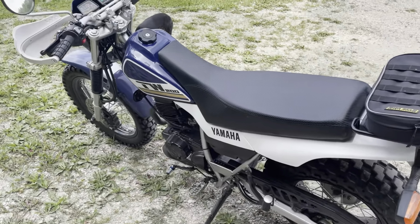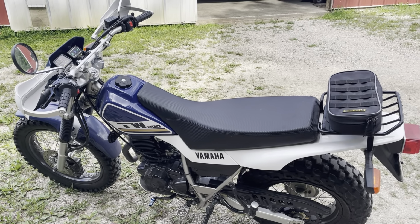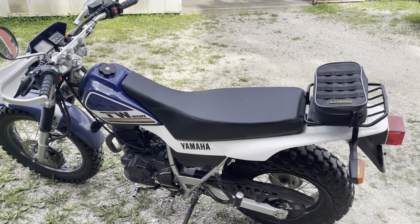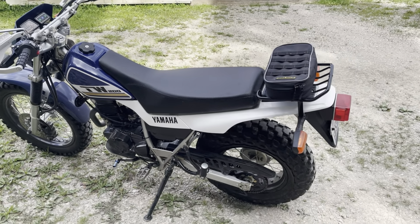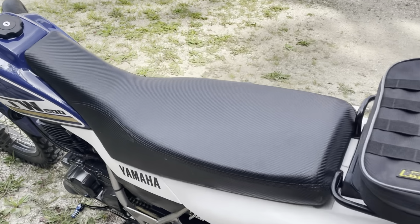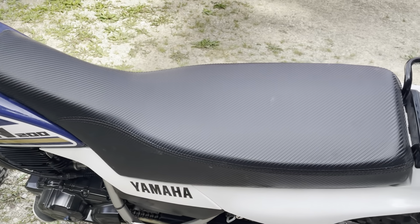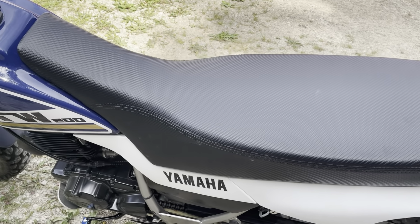Doesn't actually feel crazy soft. I'm sure it will be more comfortable on bumps and stuff, but it's mostly that the width makes a huge difference. And the carbon fiber, I went all carbon fiber, no grippy or mild grip or nothing. And that's kind of why I had to wait on that cover to come in, I guess.